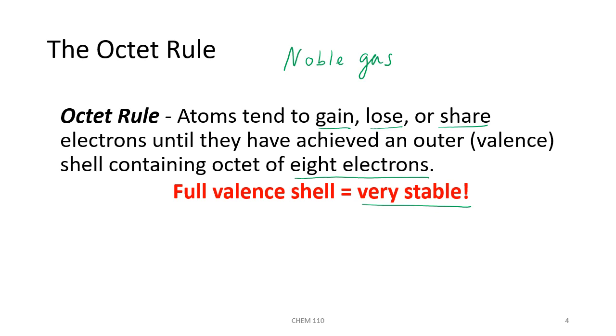Usually 8 electrons come from having a completely full s subshell and a completely full p subshell. If we imagine we were in the second period, we would have a 2s subshell and a 2p subshell. In our 2s subshell, we could hold a maximum of 2 electrons. In our 2p subshell, we could hold a maximum of 6 electrons. If we add up the electrons, we would have a total of 8 electrons in the second shell. And for this rule, we're mostly talking about our main group or representative elements, because sometimes the transition metals do not obey the octet rule as well as metals and nonmetals from our main group elements.